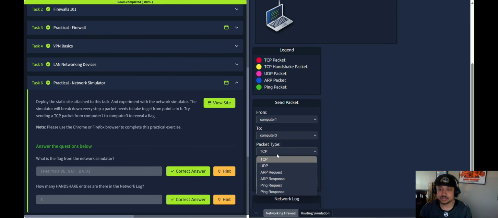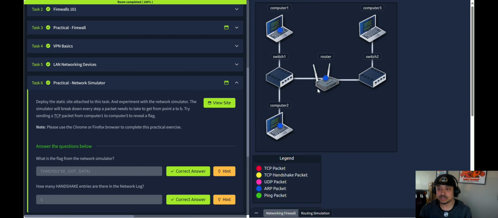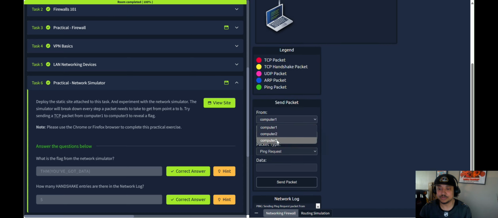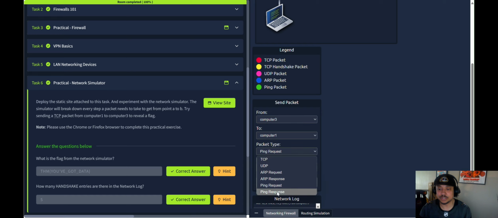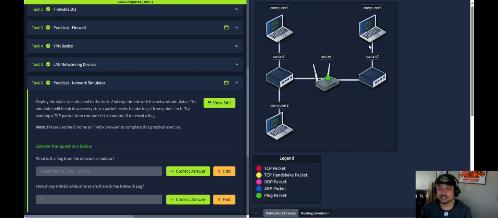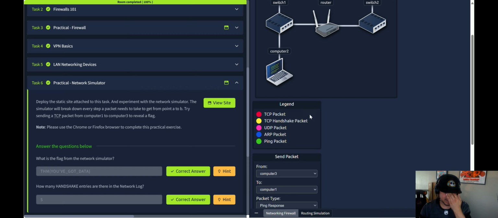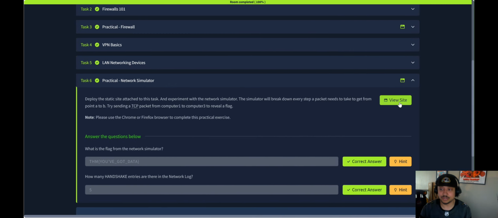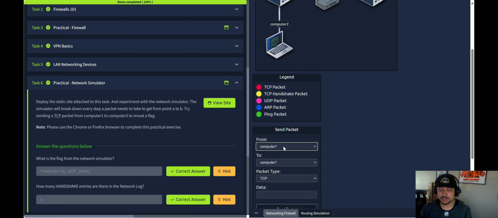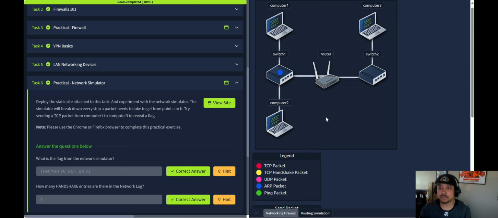Let's do that. And let's do a ping request. ARP goes out, boom, ping, ARP response, ping, okay. And then we would do from 3 to 1 with a ping response being sent back. And he just sends that packet right on back. And that's going to look different from computer 1 to computer 2, like if we're doing TCP.